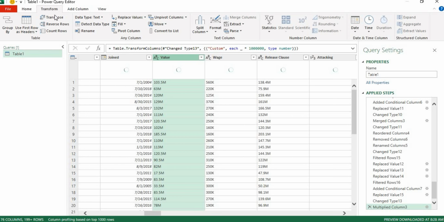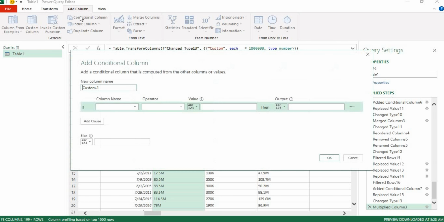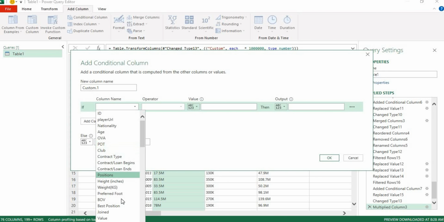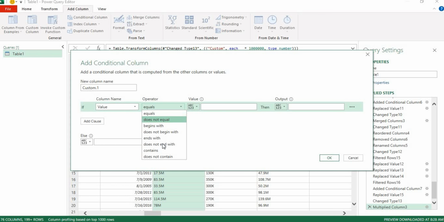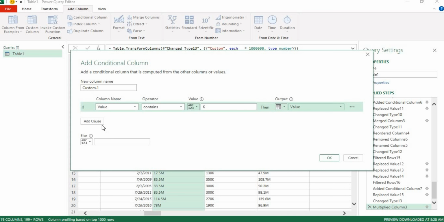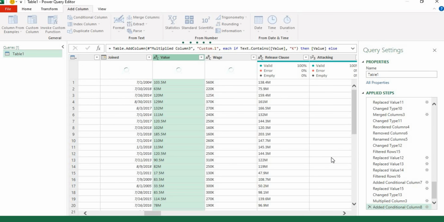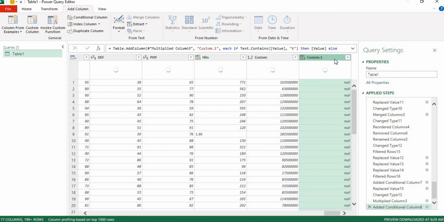Then we're going to use the conditional column again and say if value contains K, then the column itself, which is value, otherwise empty, so we can deal with K alone. We're just going to use the same method. So this is going to be multiplied by what? You guessed right, 1000.